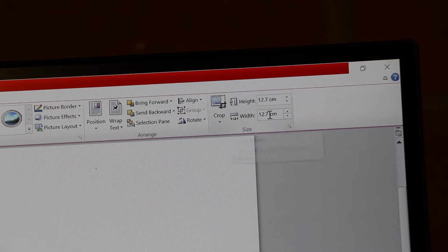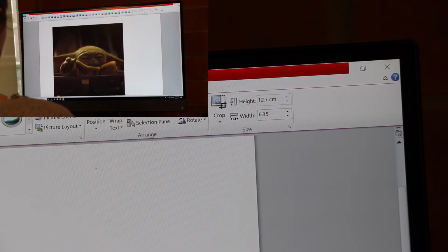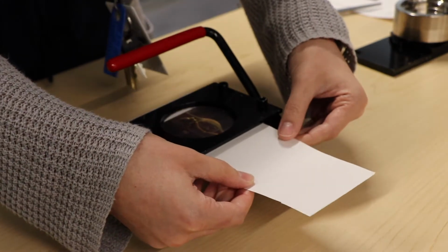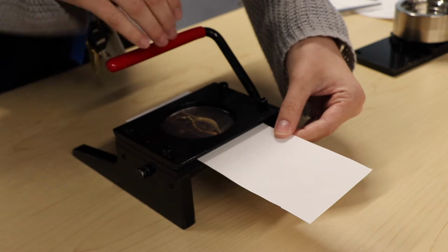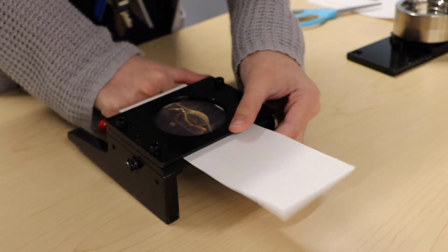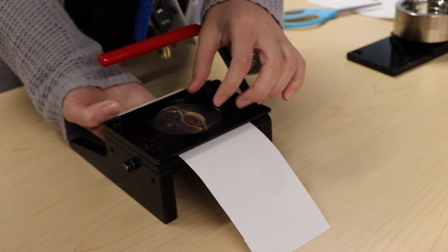Square photos work best, so try to have it fit within a 6.35 cm by 6.35 cm box before printing it. Feed your photo into our cutting tool and center it over what you want to have as your button. Push the lever all the way down, and reach underneath to pop out your image.